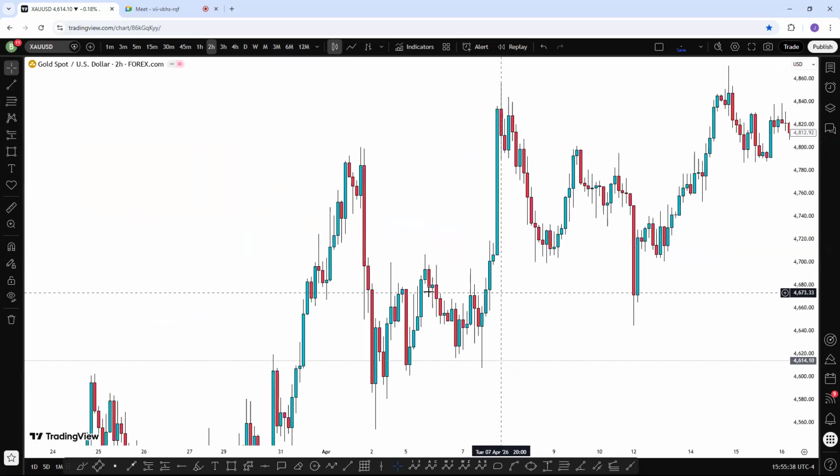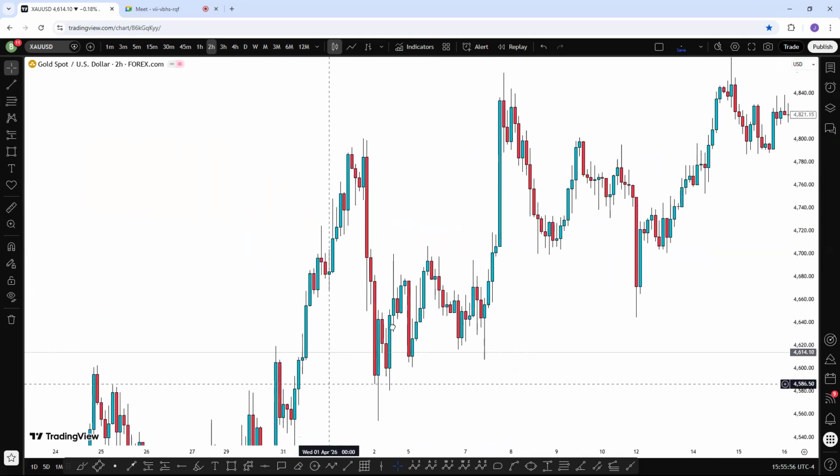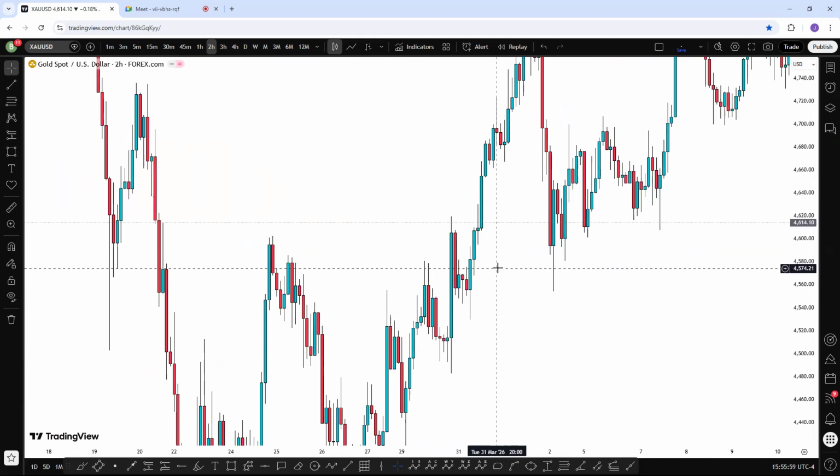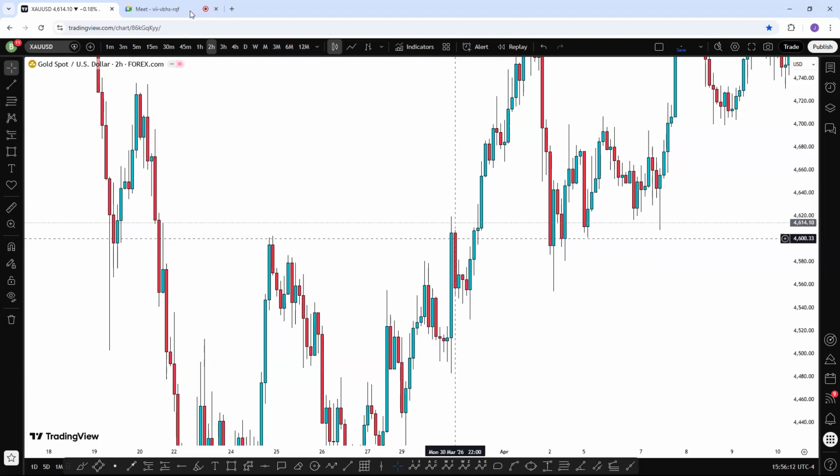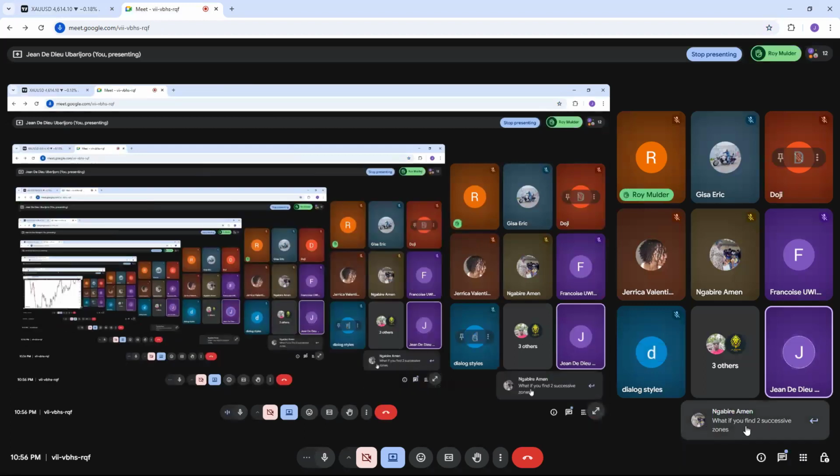So this HS is not hard as long as you understand the manipulation. Understand that it's much like the double manipulation or triple manipulation, or more than one manipulation in the same zone. That's a simple definition. More than one manipulation in the same zone, that's what we call HS, high confluence setup. The rest is all about understanding different variations, candle to candle, or when you have multiple candles.